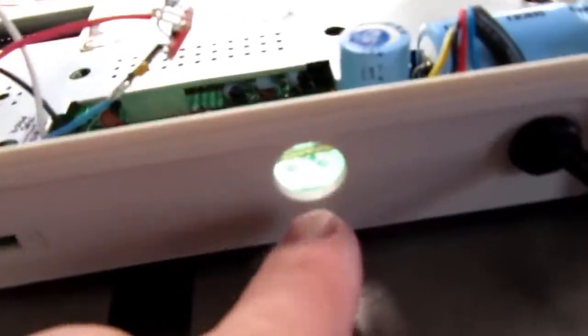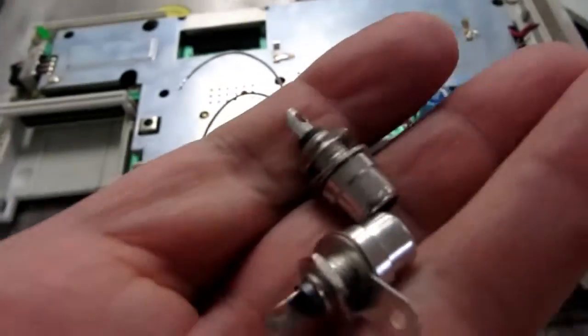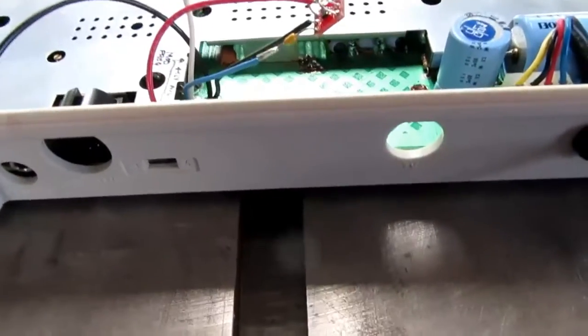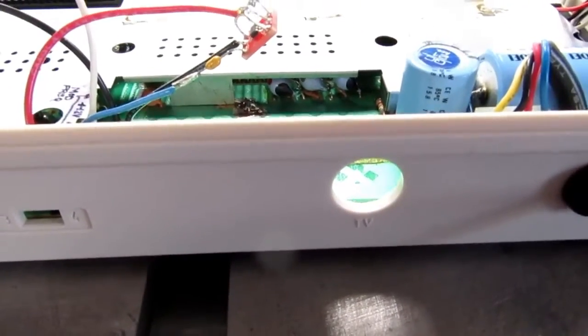Okay, so there's already a hole for the video output, and I'm just going to have to drill another hole of similar size just so it looks appropriate over here a little bit. Then I'm going to put a metal plate behind it that's drilled for the right diameter for these RCA jacks, and then I have to find some way to attach that securely to the back of this. It'll probably involve a couple of screws. I probably could epoxy it.